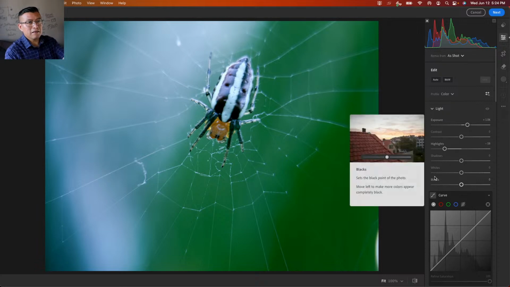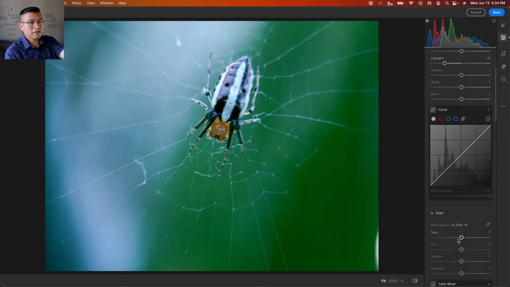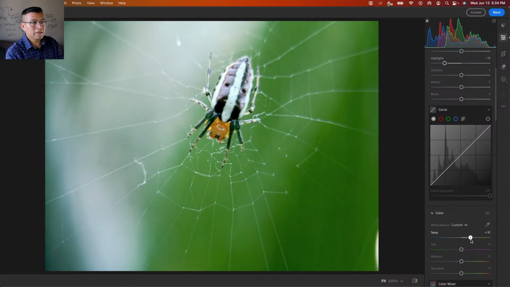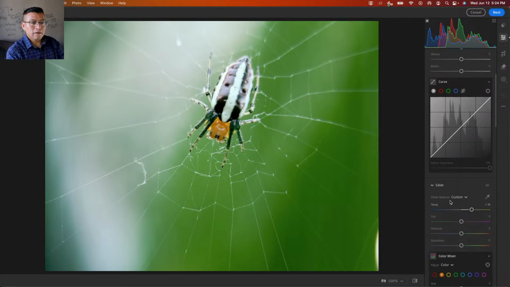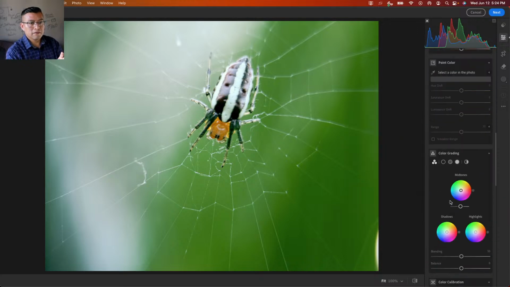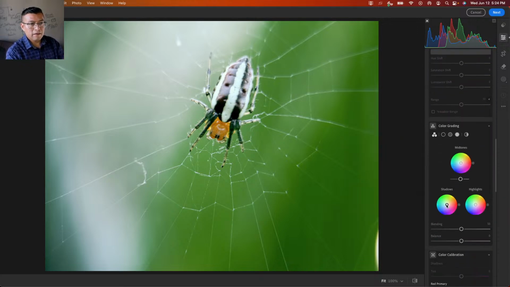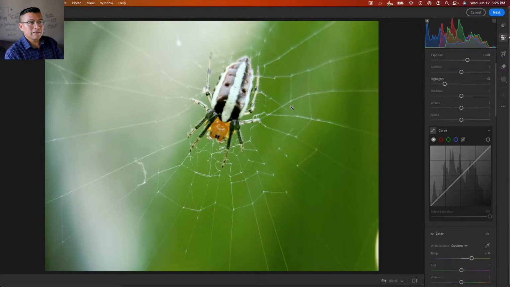I see that the color is on the cool side. So maybe I wanna warm it up. Ooh, there we go, I like that warmth. You see the shadows, how it's beginning to be a little too cool? So maybe I'm gonna go here in the color grading, and I'm gonna warm up the shadows. Maybe it's a warm summer day. So I'm gonna put some orange into those shadows. Maybe the highlights are gonna be a little dash of yellow, right? So we can see now it has a different mood, a different feeling to it.